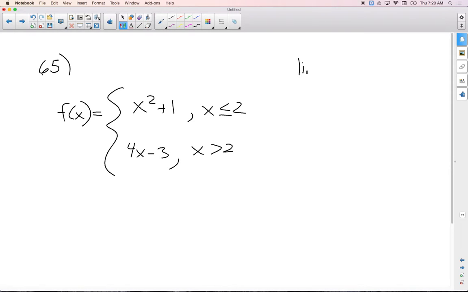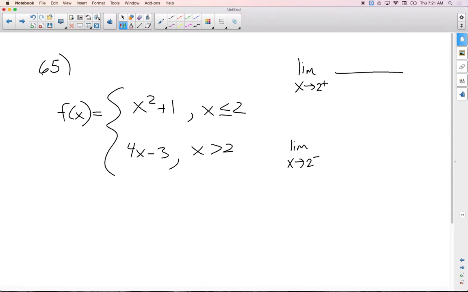This is for sure. Since it is piecewise, I can't just do a two-sided limit. I've got to do the whole one-sided limit deal. So limit as x approaches 2 from the right. I'll do that one, then I'll do the limit as x approaches 2 from the left, and I'm going to speed this up a little bit. You don't have to write out the formula, but it's f of x minus f of 2 over x minus 2. So 2 from the right, which function am I using?